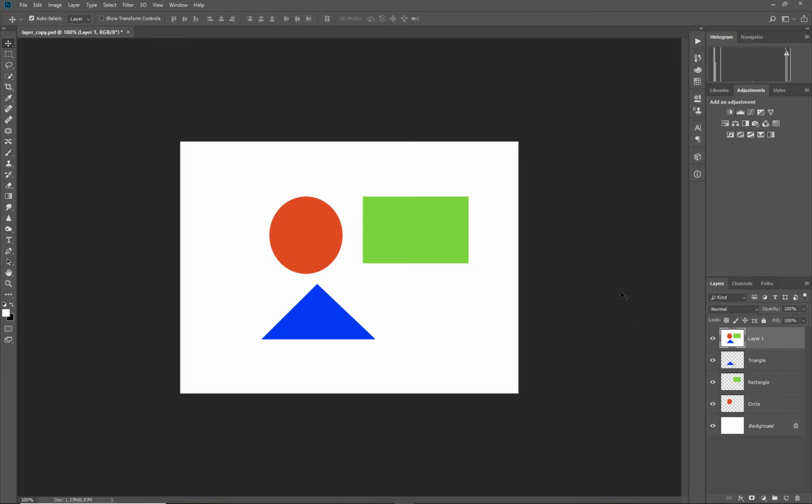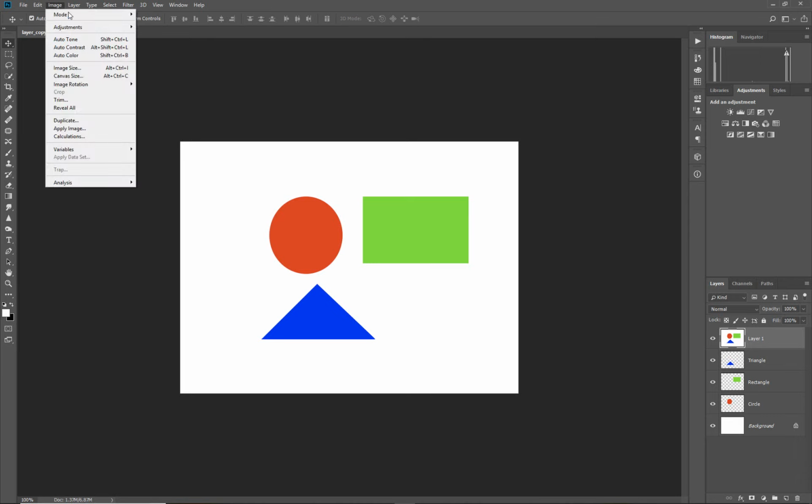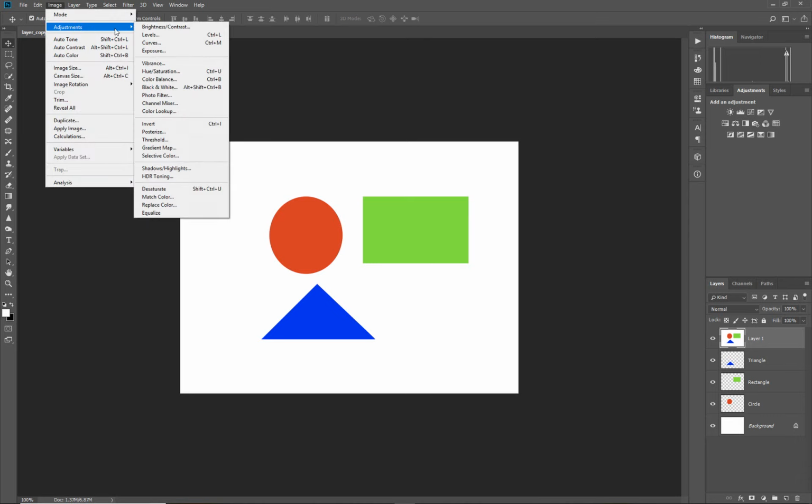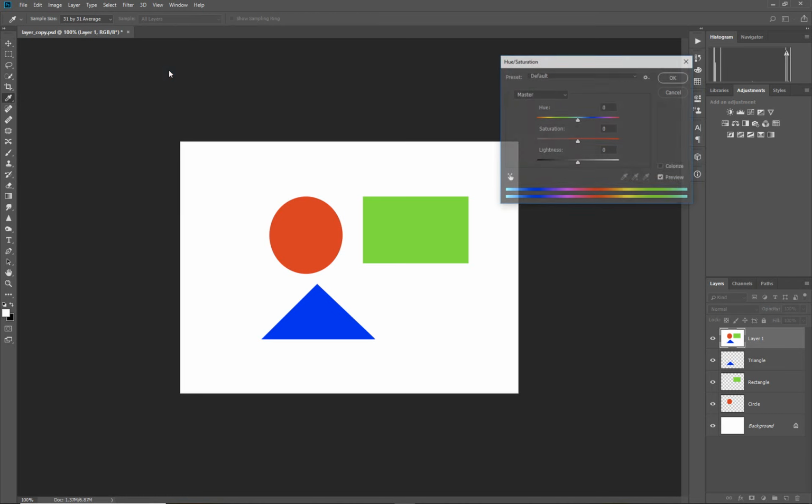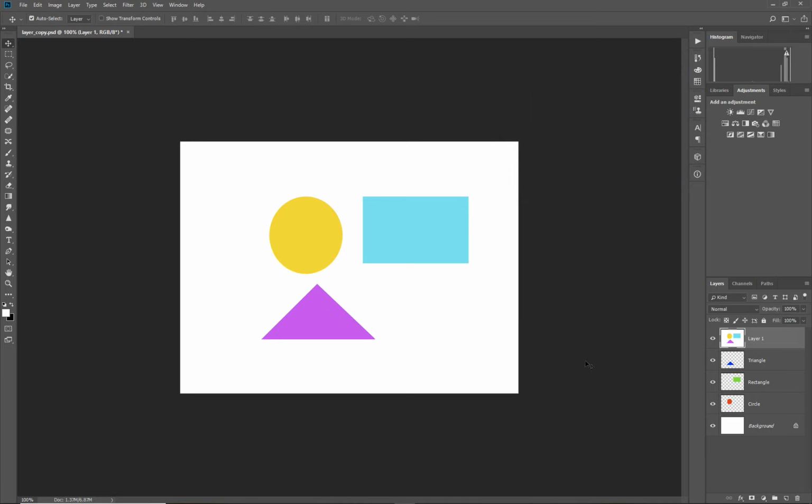Let's look at this example here, and I've created this layer, Create Visible, from these 4 layers. And if we went to our image, and let's say we did a hue and saturation adjustment, pretend like this is a third-party filter because it works in the same way. So we make our adjustment, but that's it.